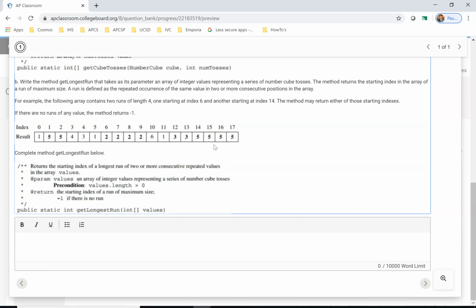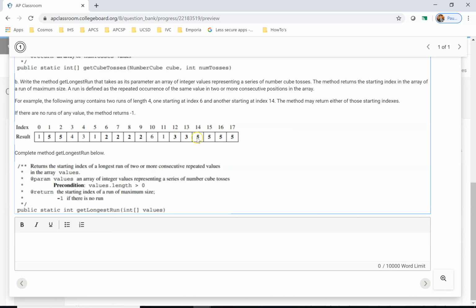What you want to do is, as you're storing these values, you want to make sure that you always keep the starting location of the longest run thus far. And so meaning when I get to this 3 right here, 3 is equal to 3, so I know there's a run here, and I'm going to store the 12.